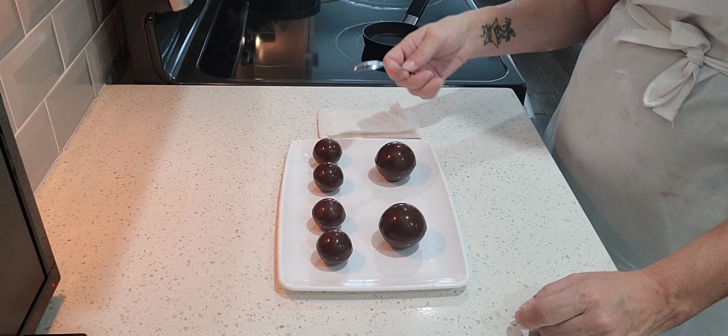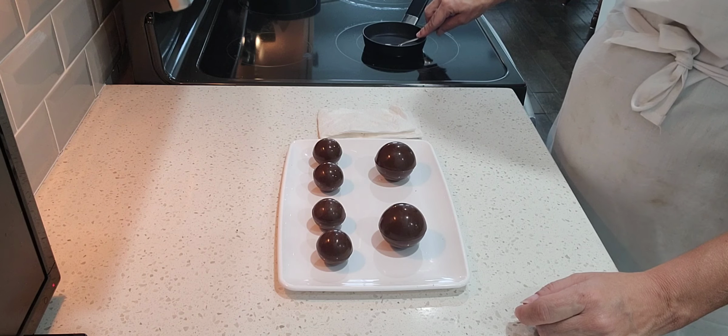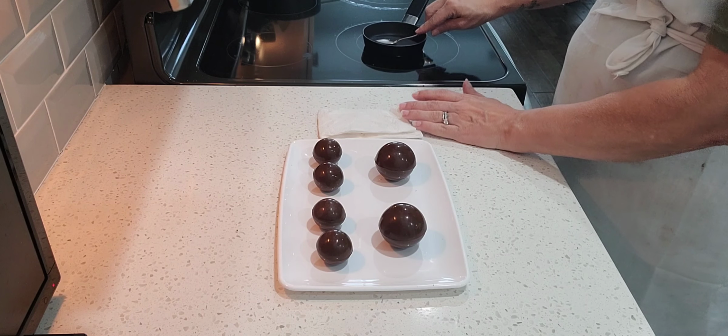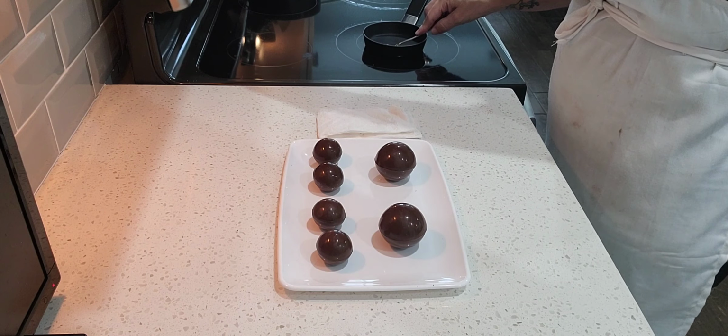But I find that if you use a spoon, it makes it better because the ears will melt in a rounded form versus flat on the pan. And then you try to put them on a round head. So just put the spoon on the pan itself until it gets warm. I wouldn't say hot, just warm.